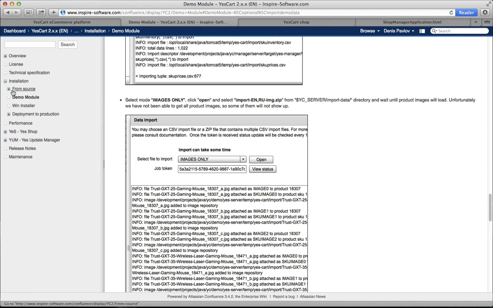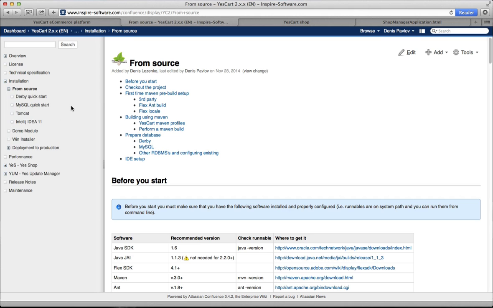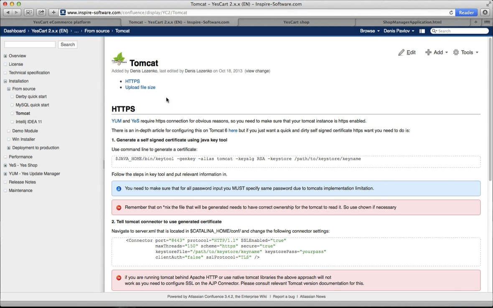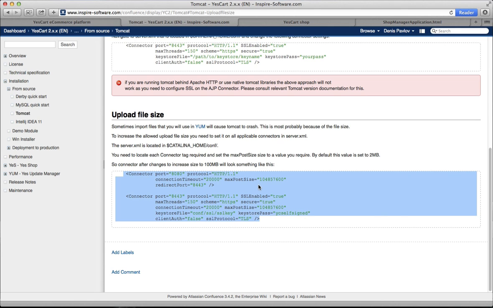So if we go back to the source catalog, or rather the Tomcat page, there is an upload file size section which describes how to modify connectors in order to allow larger files to be uploaded.